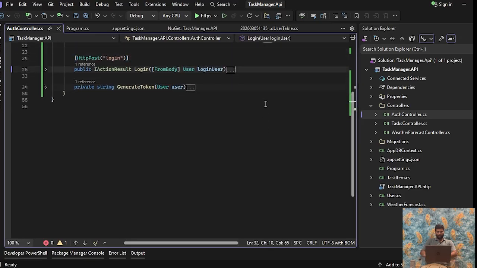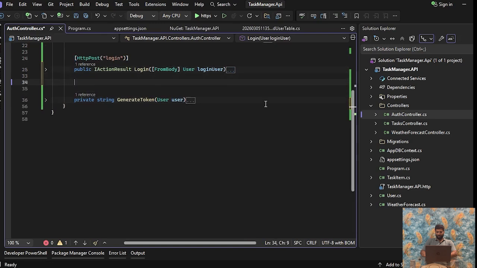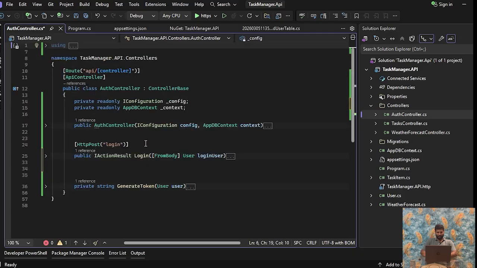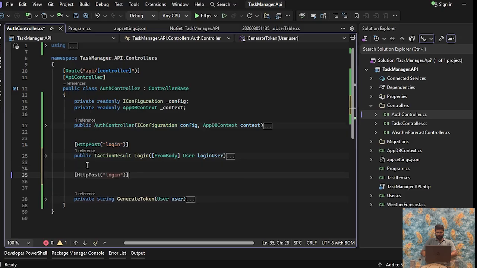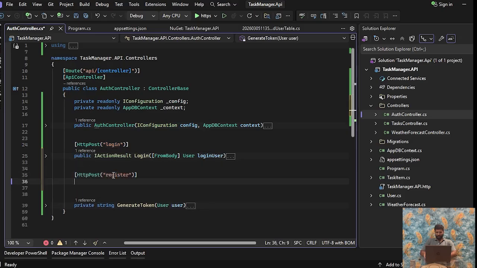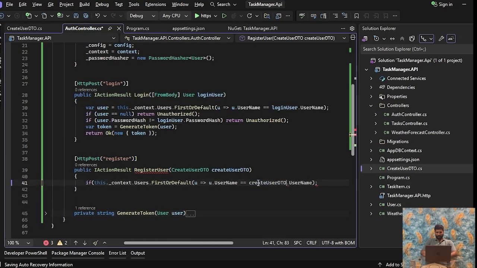Let's create one more for registering the user. For registering a user, let's simply copy it and create a public IActionResult RegisterUser.